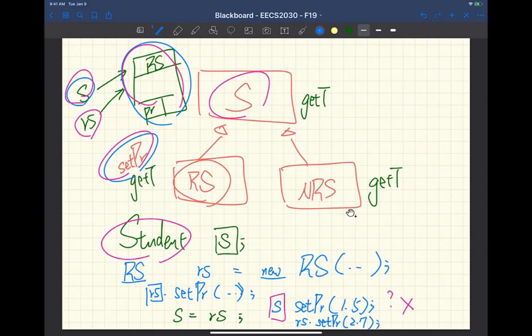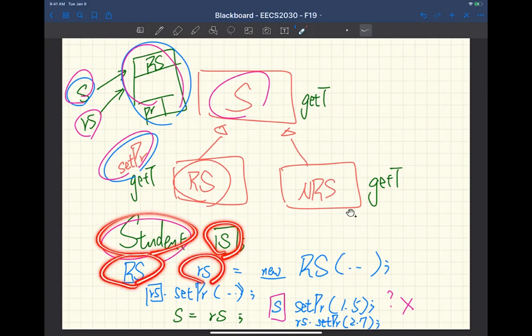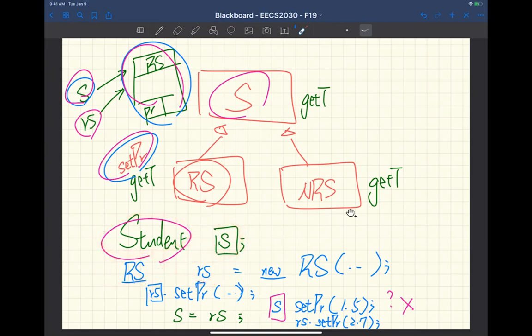Even though from your diagram S and RS point to the same object, they were declared slightly differently. S was declared to be Students, RS was declared to be ResidentStudents. So from the compiler's point of view, their expectations are just different, and there's a certain limitation even though they point to the same object.